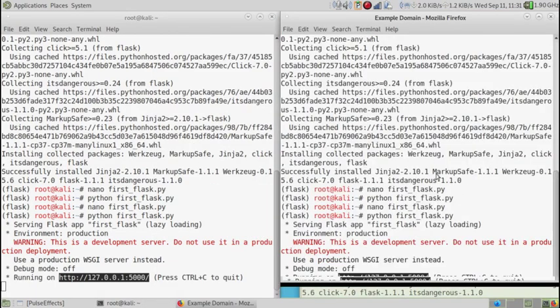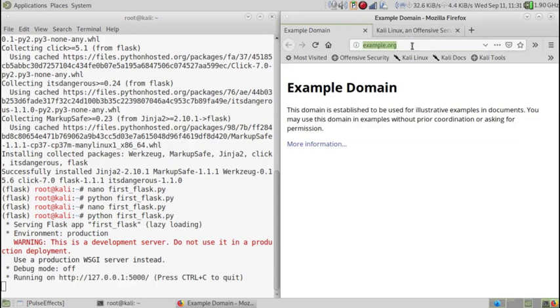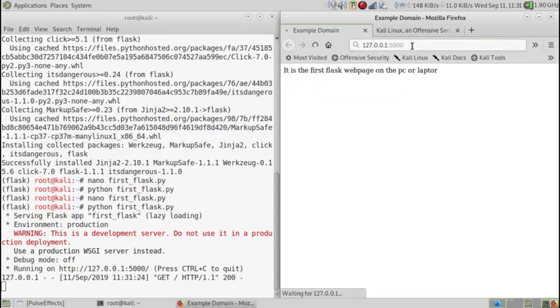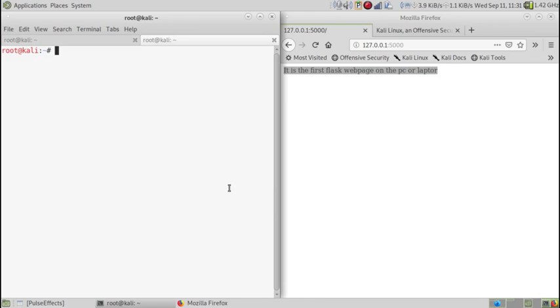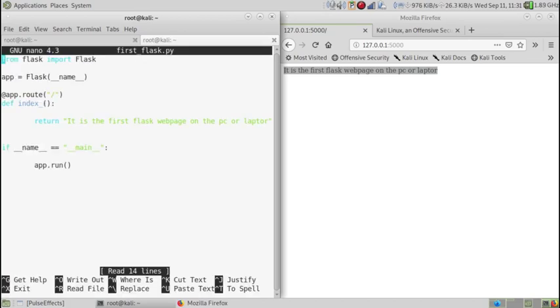Let's see. You can see, even though we changed the source code, nothing changes. Nano our py file, and let's edit the return line.